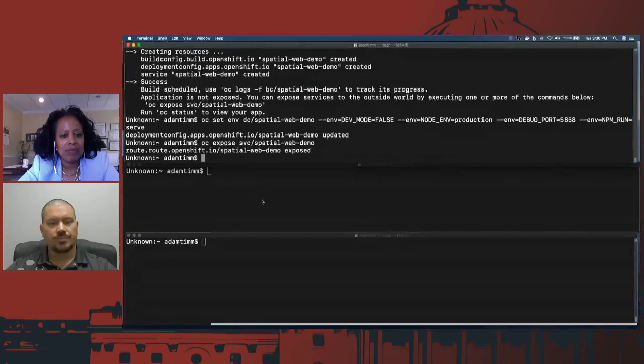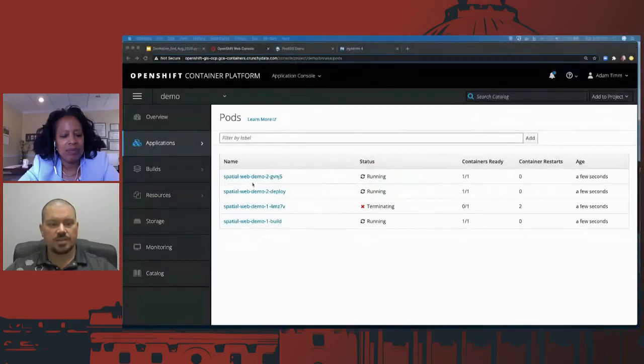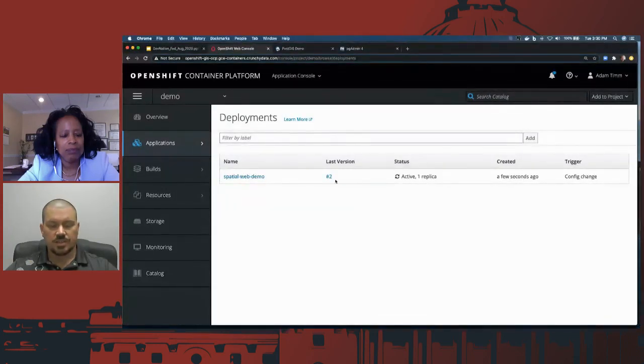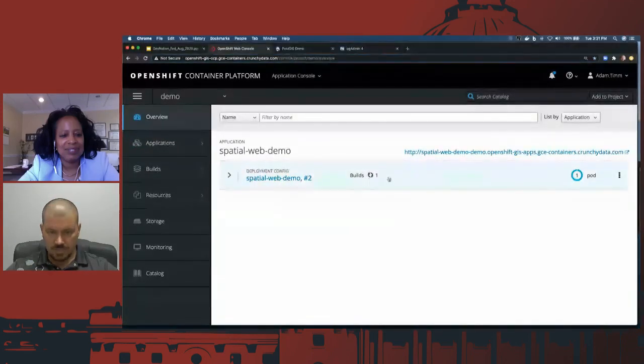So once the application is actually up and running, we'll be able to get to it through a URL. If I jump back here, you can see we've already kicked off a couple of builds, and there are pods being built in OpenShift. You can see there's already been 2 builds. That's because I updated the environment variables on there, but it actually isn't deployed yet because it is in the process of building. You can see it's still building.